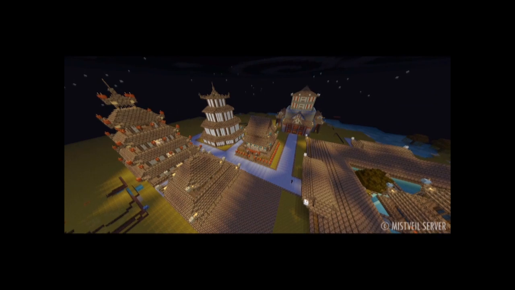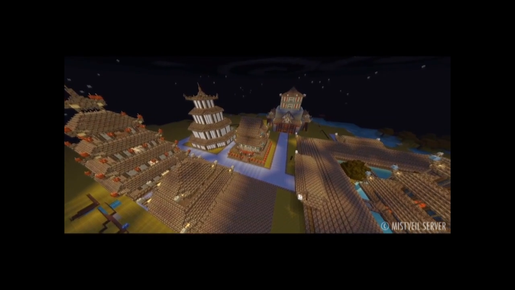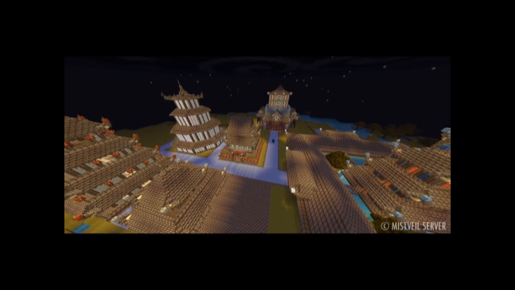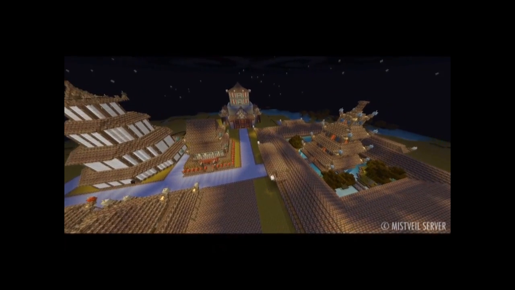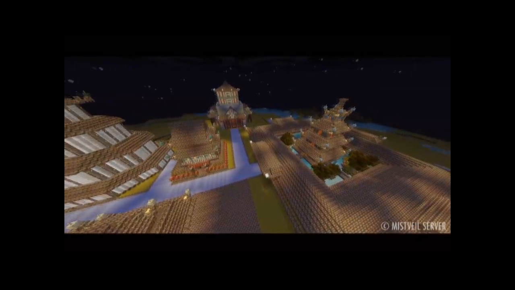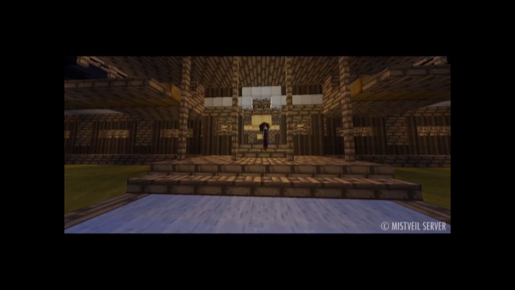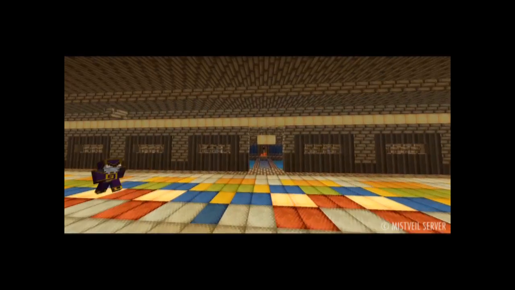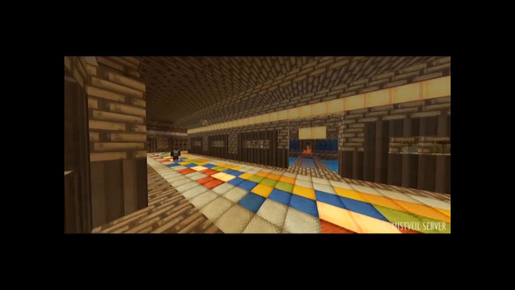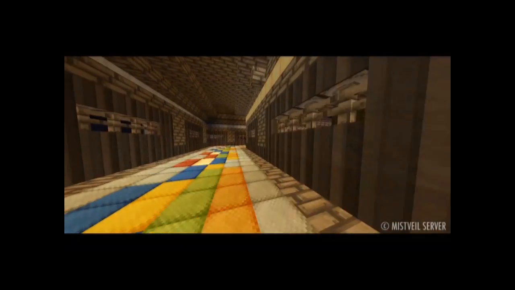Welcome to an Oriental-styled city in Mistveil. You can get to it by taking a boat or a balloon. We're going to review this temple inside of the Asian village for interior design. If you walk with me through the temple, you'll see a nice pattern of wool on the floor, which makes for a nice entrance to the temple.